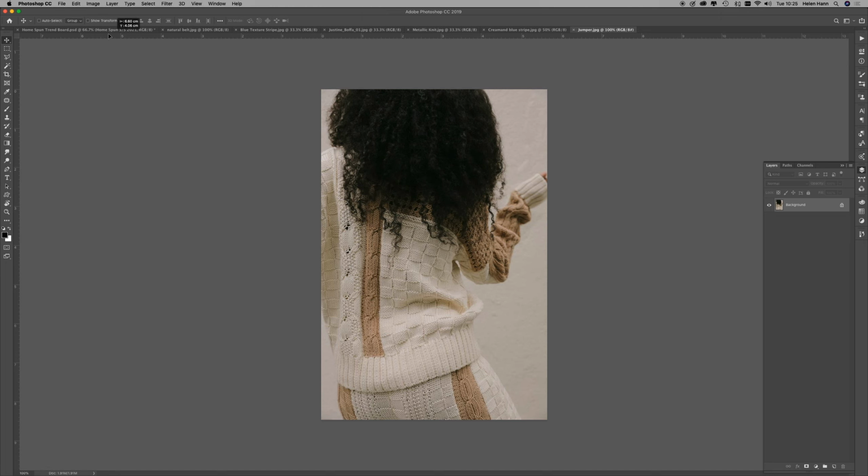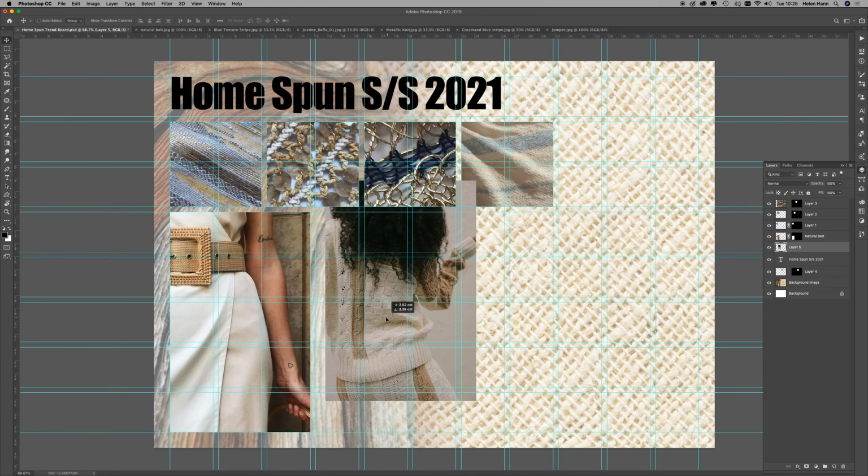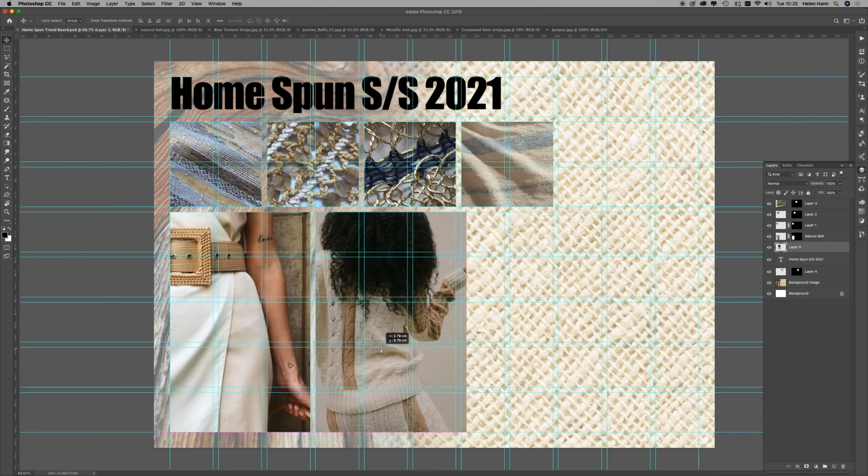I don't know where it's going to go. That's the thing about trend boards. They are quite organic. So I don't think I want it quite as large as this image, but similar in size. So I might make it a little bit shorter.